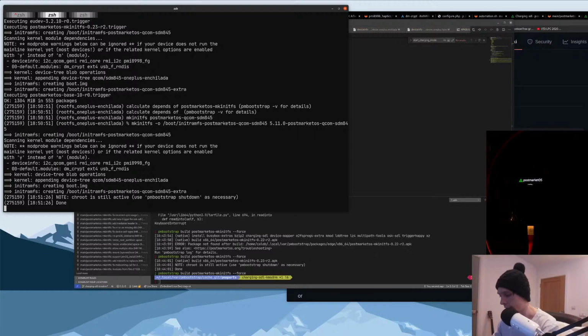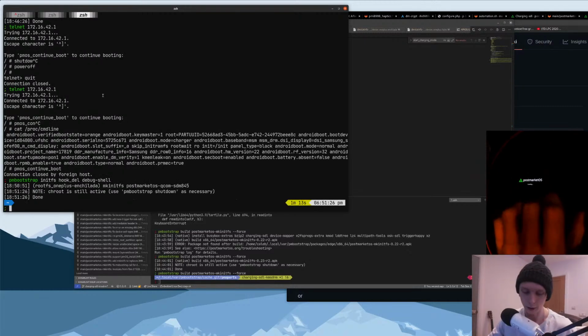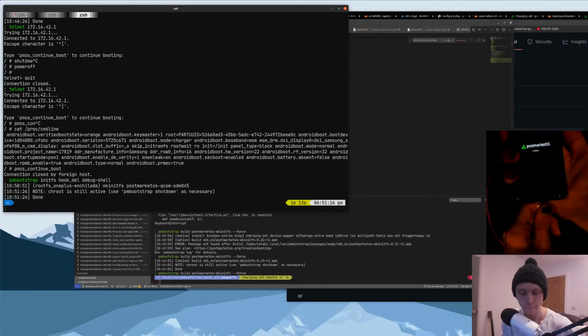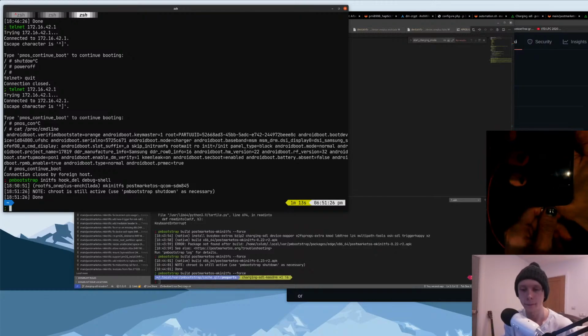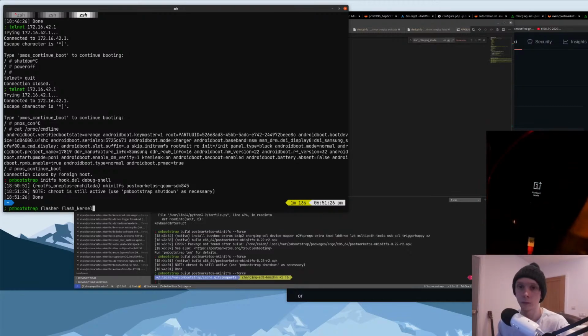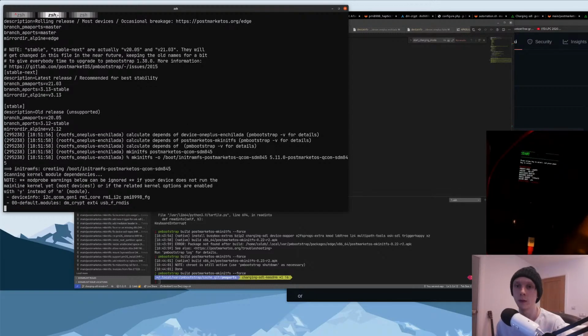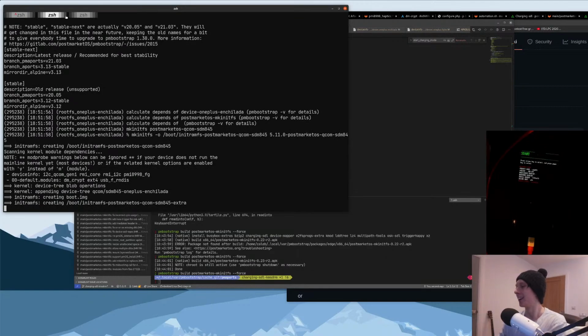We're done. We're done. It does like to get stuck building that extra partition, but that's okay. Oh, now we do it all again. mkinitramfs just runs whenever you do anything.